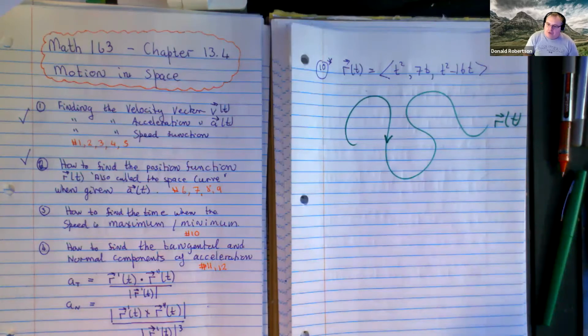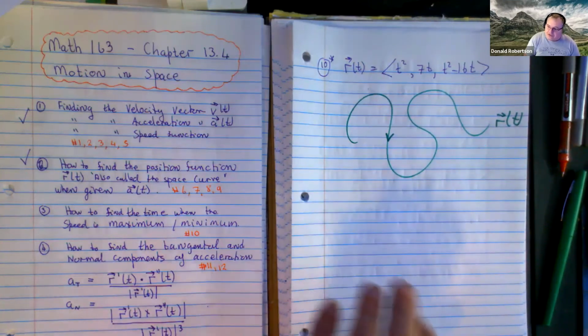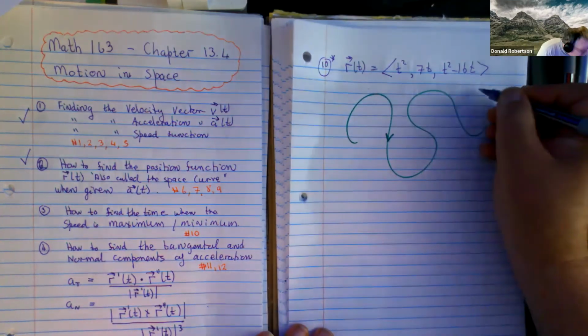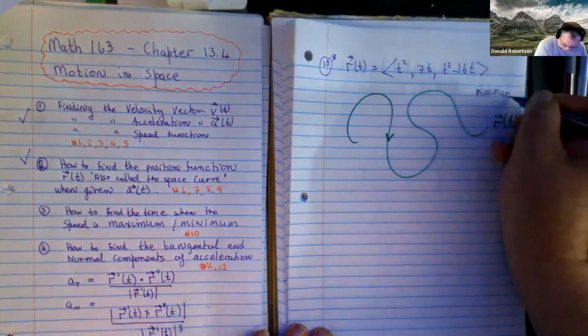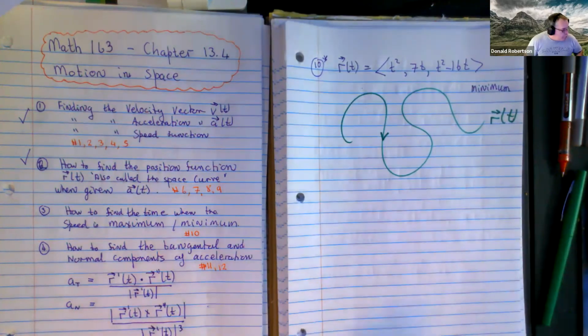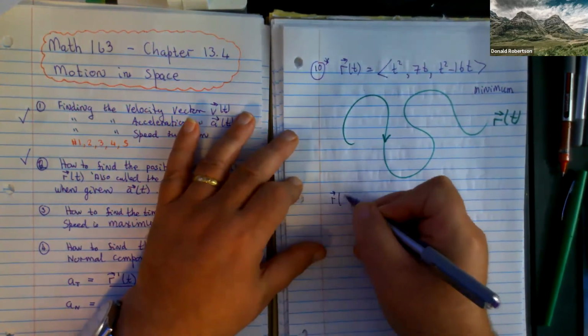Wouldn't it be some part of the journey where you were going really, really fast, faster than any other part of the journey? And then there might be another part of the journey where you're going slower than anywhere else. So that's what this question is about. Finding the value of t when the speed is fastest and or slowest. In this one, they want the minimum. So we're trying to find when is it slowest. And the answer is going to be t equals 10 seconds or t equals 2.1 seconds or something similar, right? So let's see how we're going to tackle that problem.